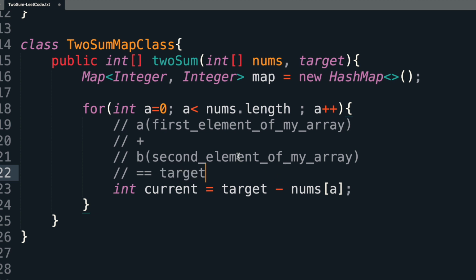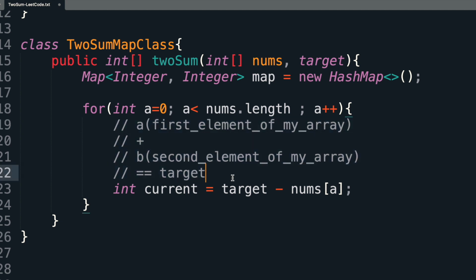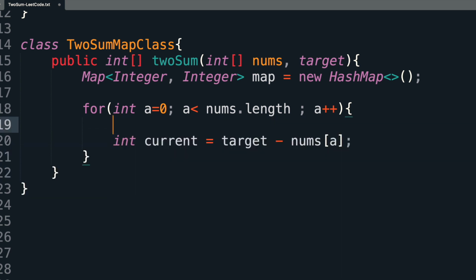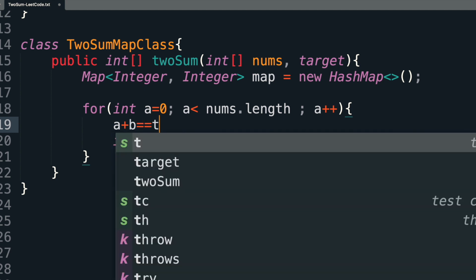So we can convert this. a will be our first element, which is 0, and b will be our second element, which will be 1. So this is simply a plus b equals t, target.